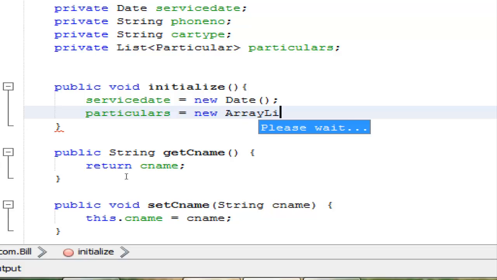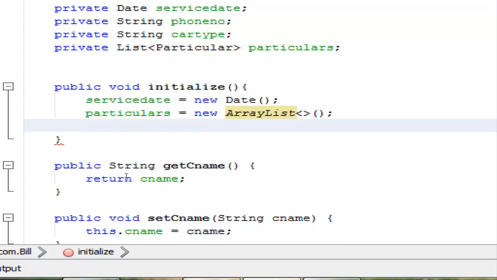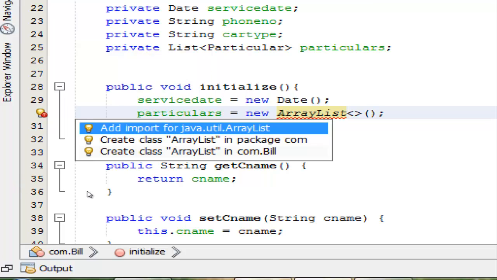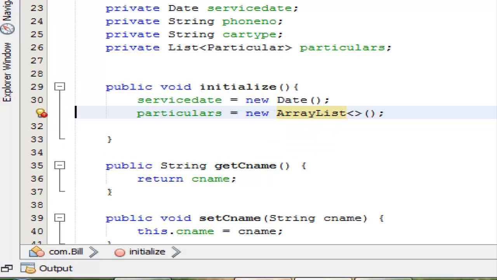Let it give me a choice so that I won't make a spelling mistake. I think I better go with the second choice. If you type it like me, you can take the chance, and then it's java.util.ArrayList. It takes a lot of time to figure out what it is.